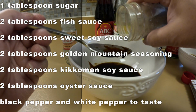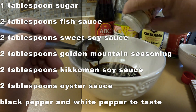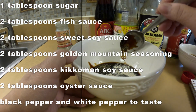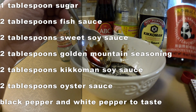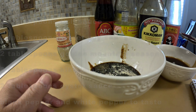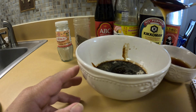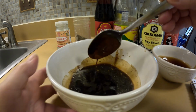A little pepper. You can put as much pepper as you like. I like the combination of white pepper and black pepper. And then don't forget your brand of oyster sauce. I already poured it out into a bowl. It'll be easier to scoop it out. So 2 tablespoons of oyster sauce. And we're going to mix all this together.